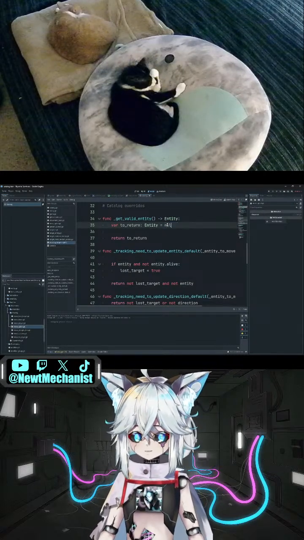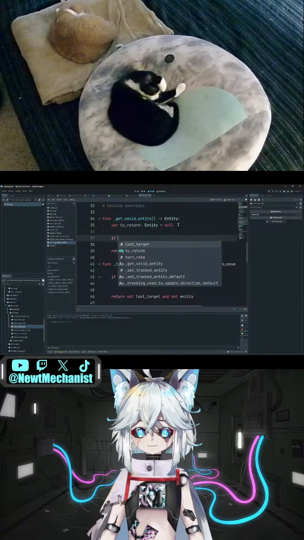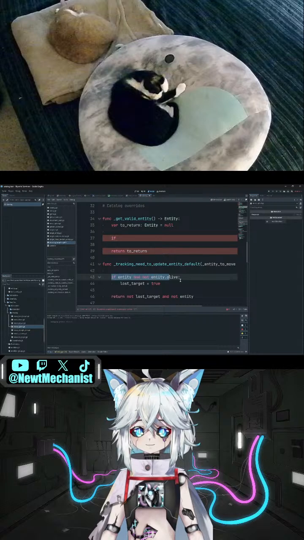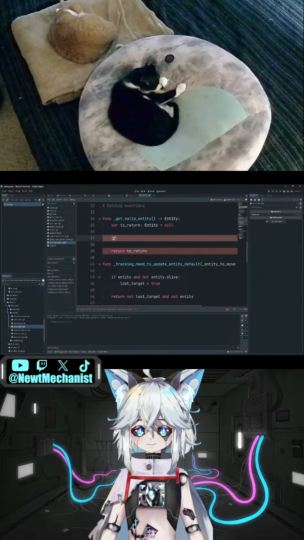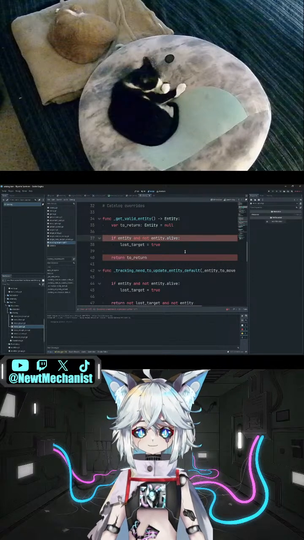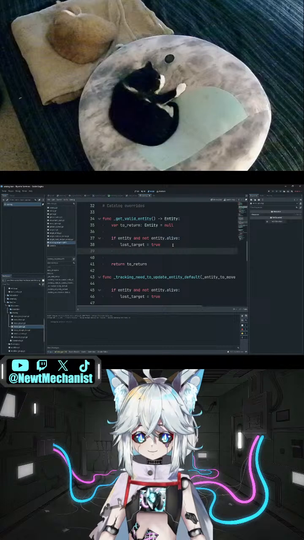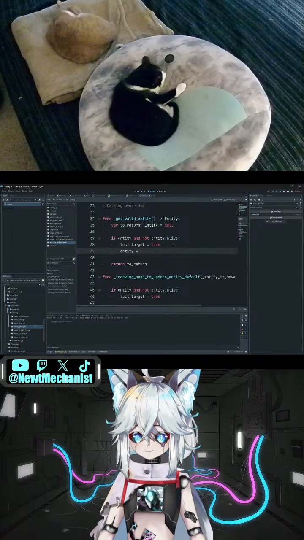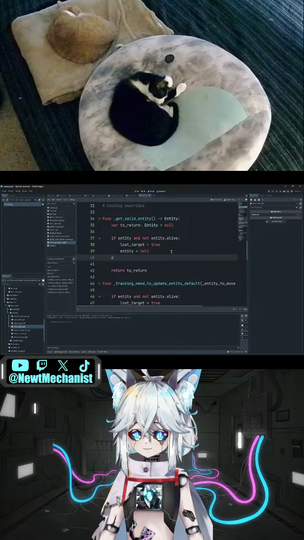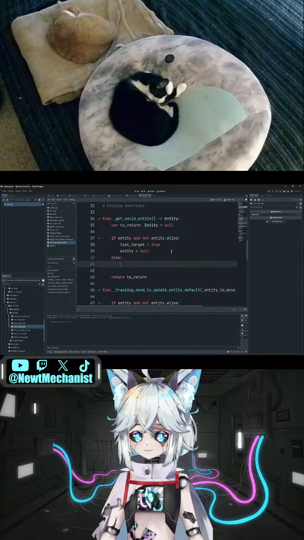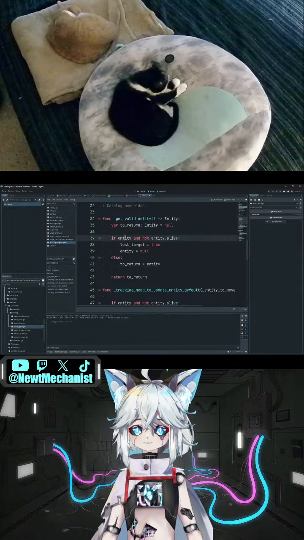Actually, it's going to equal to null to begin with. If entity and not entity alive, then we lost target, and entity is equal to null. Else, we return is equal to entity.